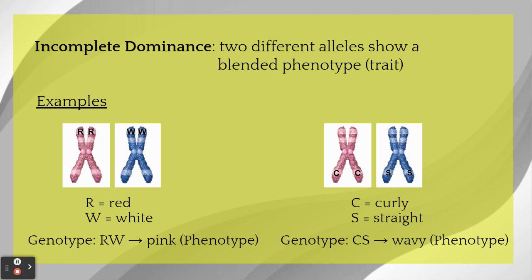The other example on the right corner of the screen, it looks like there's a C allele for curly and an S allele for straight. If an organism inherits one of each of those for their genotype, then the curly and straight will actually mix together and create that wavy texture for their phenotype. So both of these examples are showing incomplete dominance. So it's not just dominant and recessive. The traits are never getting hidden, but instead the two alleles are just mixing together and blending to create a third new phenotype in the heterozygous form.